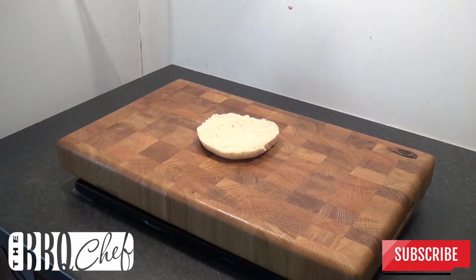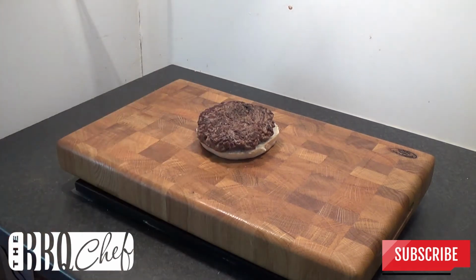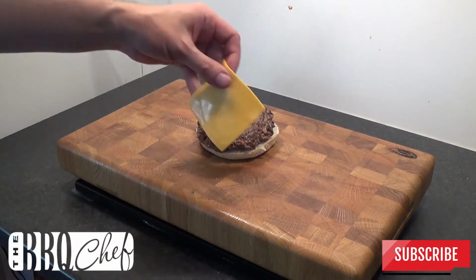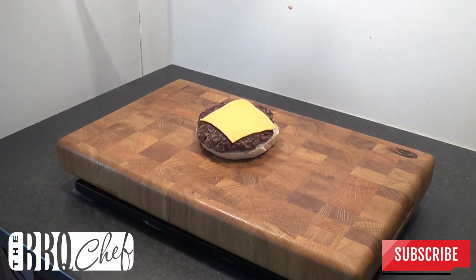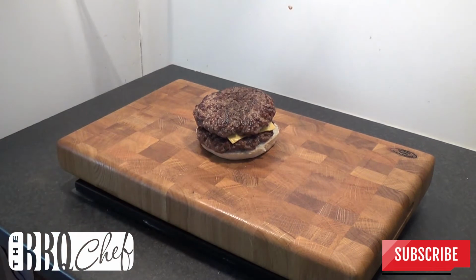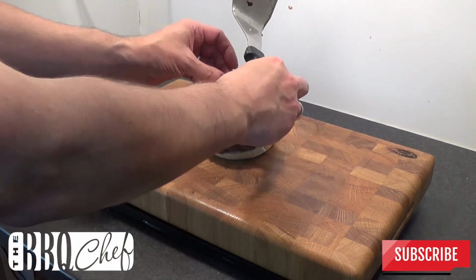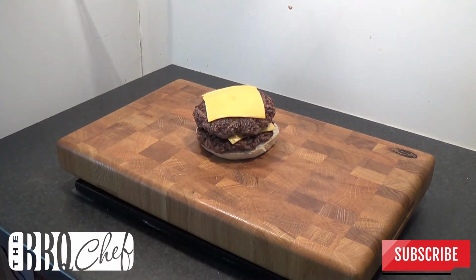So start with the bottom half of your bun, then a burger patty, add a slice of American cheese, then your second patty, second slice of cheese, and then layer your crispy bacon onto the top.